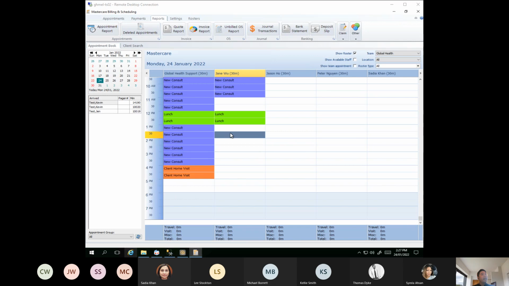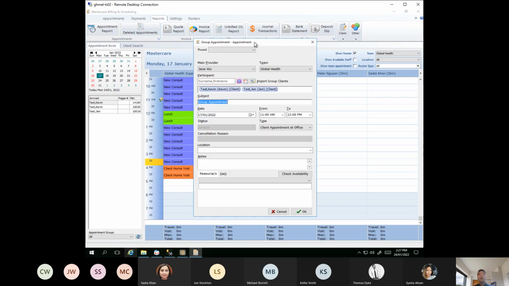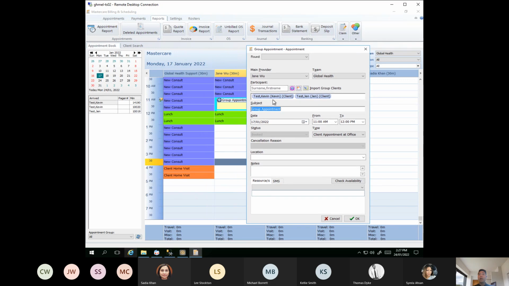We have also made a tiny enhancement on arrive time for group patients. So if you do have a group appointment, instead of arriving the whole group, you can arrive the patients individually.